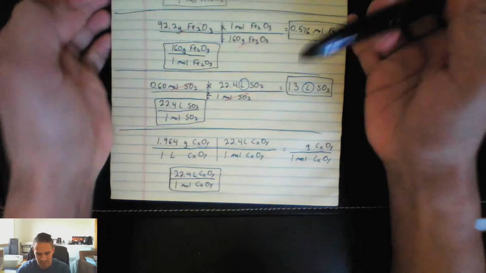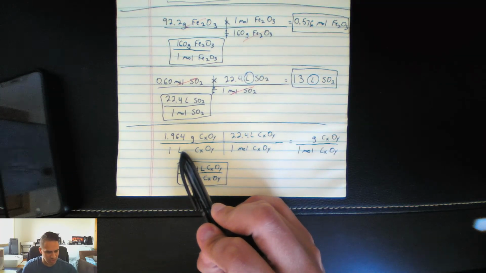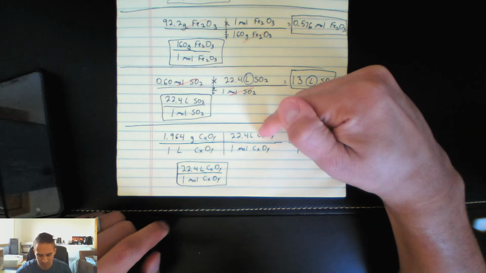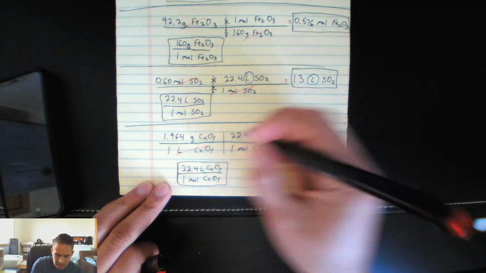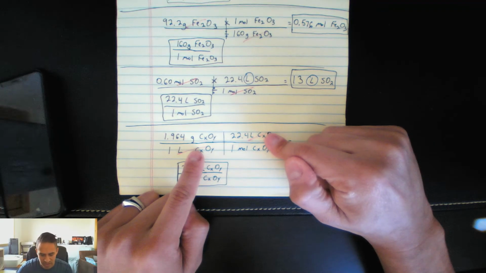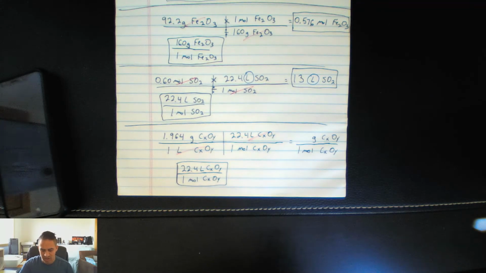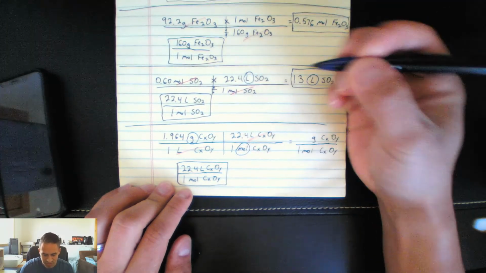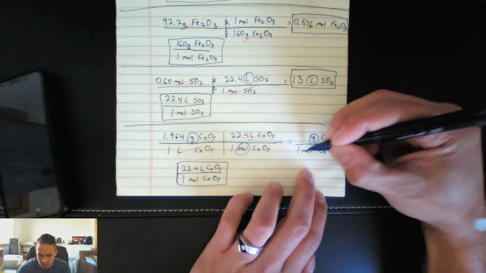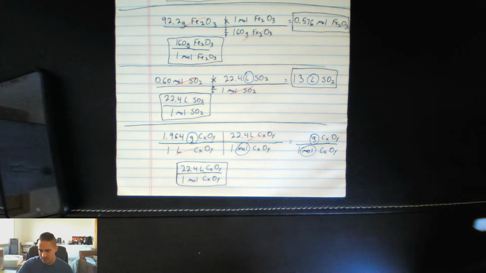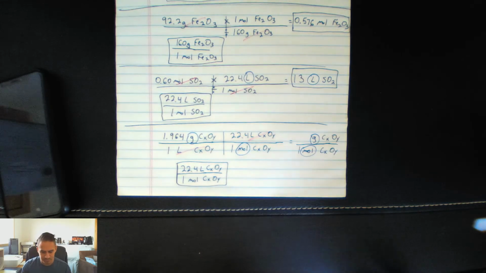And then this time it's kind of opposite. We're starting with the unit that we're trying to get rid of on the bottom in the beginning, and then the conversion factor is on the top. As long as they're opposite, that's all that matters. So the liters will cancel. The units that we're going to have left once we do this is grams over moles, which is exactly what our answer wants. Grams over moles, right? That would be a molar mass. So we have the math set up right.